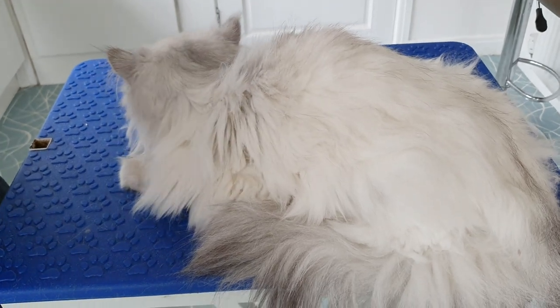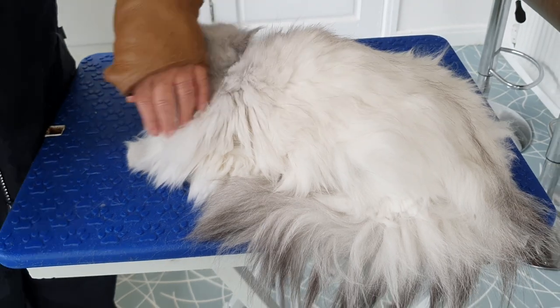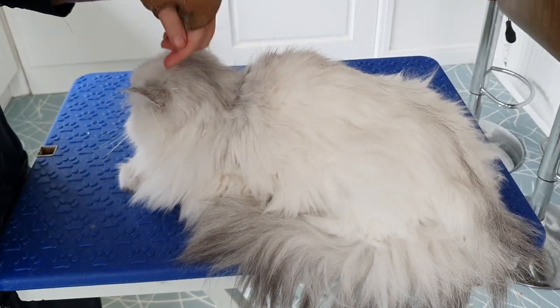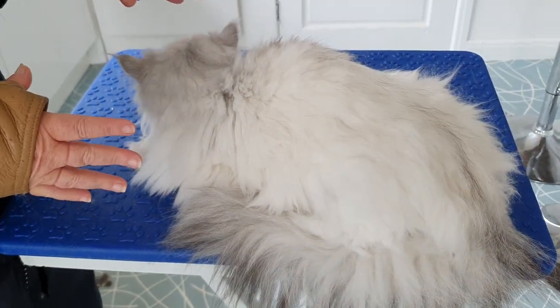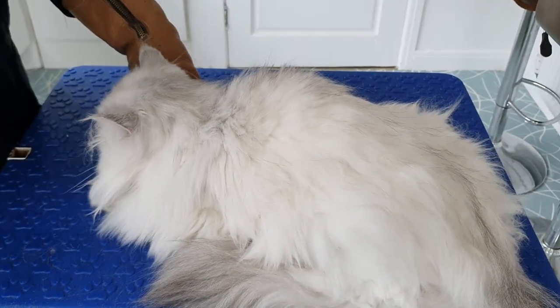So mum and dad can concentrate on baby at the moment until they can get back into a routine and then get back into the grooming routine as this coat starts to grow back. So the whole coat's going to come off, tail off, just left with the booties and the head. And we're going to make a start.